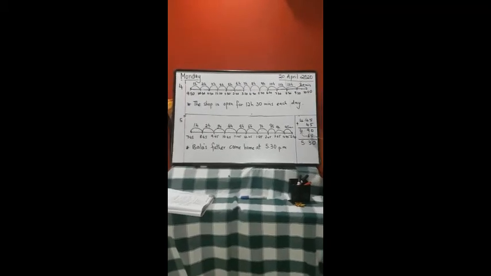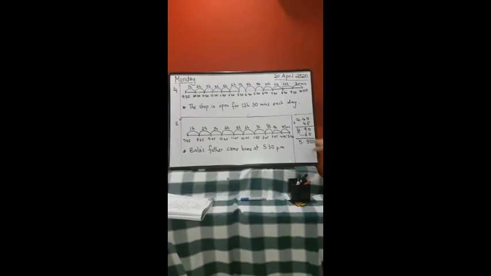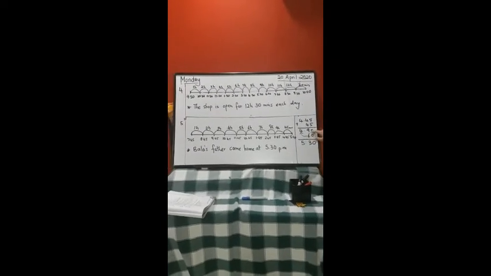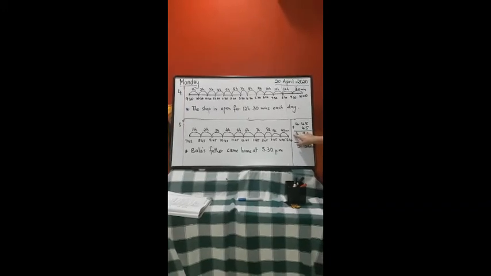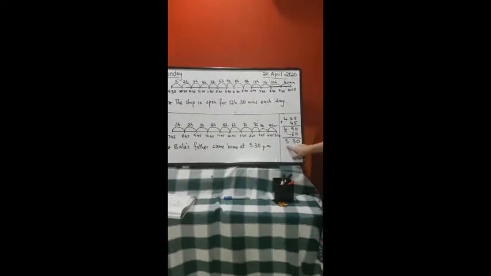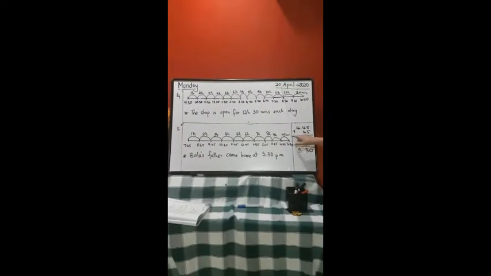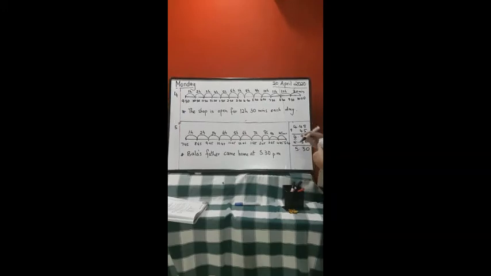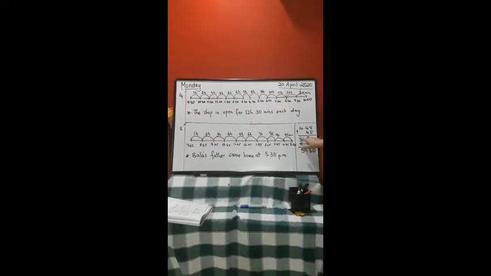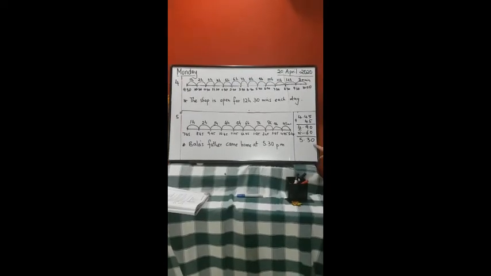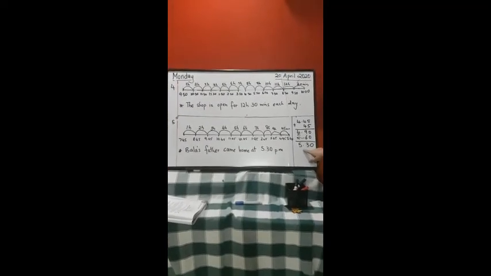So what we do is, we take out 1 hour. We take out 60 minutes. 1 hour is 60 minutes. We take out 60 minutes and we add to the 4. We add 1 hour to the 4. So the 4 becomes 5. We are adding 1 plus 1. You can write here plus 1 if you want. Alright, so it becomes 5. And 90 minus 60 is 30. Okay, so we get 5:30.